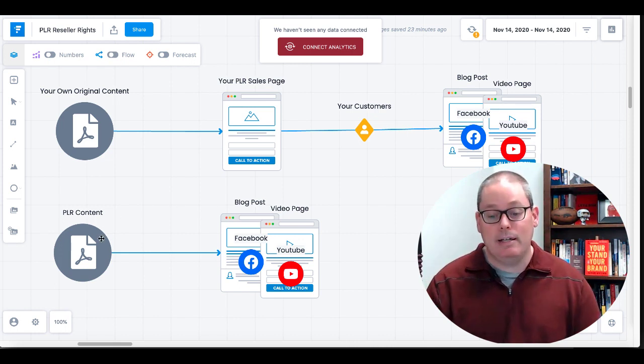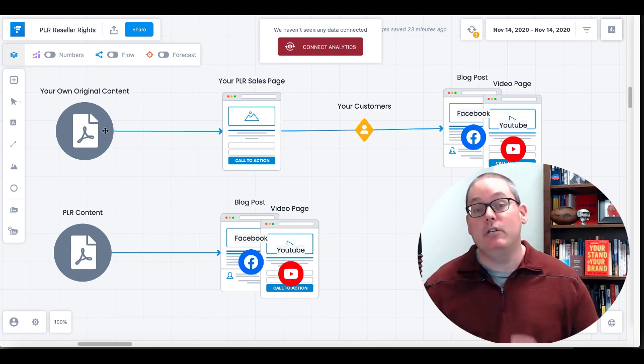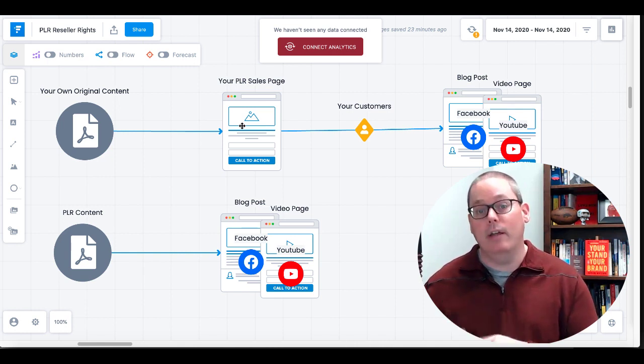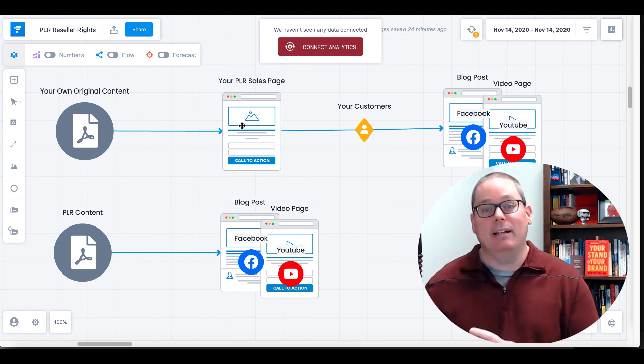So traditionally what that looks like is PLR content. If you've ever purchased it before, you can purchase PLR content and then you have the rights to use that on your blog, your Facebook page, or your YouTube page as your own content. Now remember, the key here is you're creating your own original content, or you're outsourcing it and having it created, and then you're creating your PLR videos to sell as your own product, so people can then take your product and reuse it as their own on their own social media, sales pages, websites, membership sites, etc. So again, you're creating your own content, using Vidnami to create the videos, and then selling those on WarriorPlus.